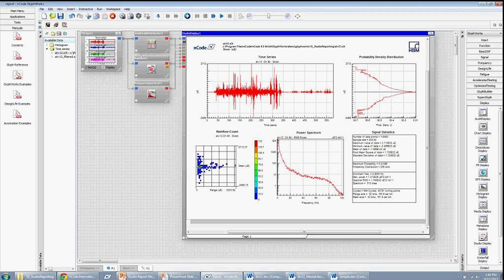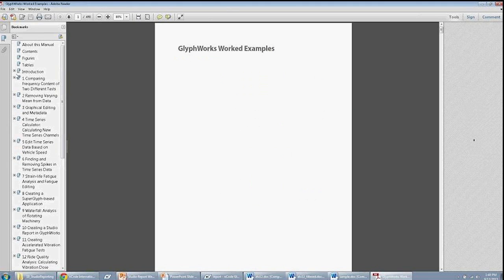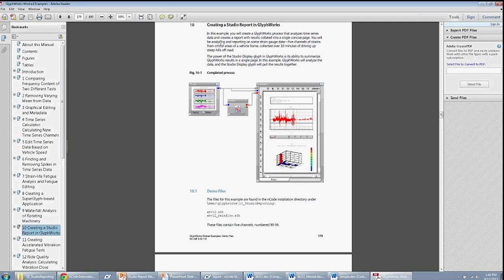It's titled GlyphWorks Examples. And if you scroll down on the left-hand edge to number 10 in the table of contents, you can then quickly navigate to an example where we have step-by-step instructions on using some of the sample data that you've seen me use in the demonstration, and then creating a report that shows information about that example data.